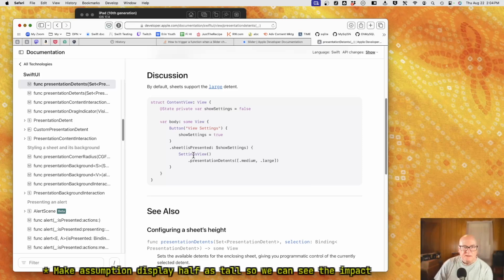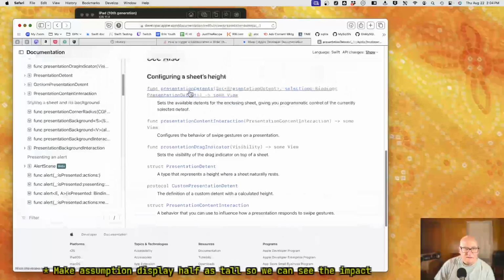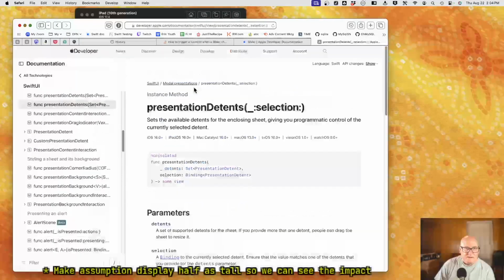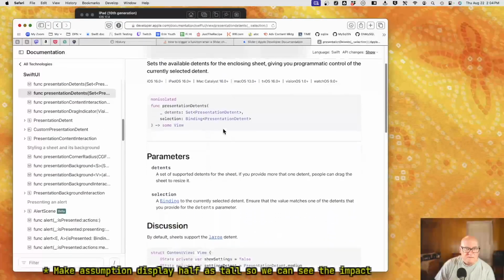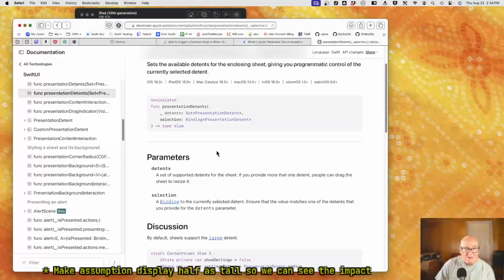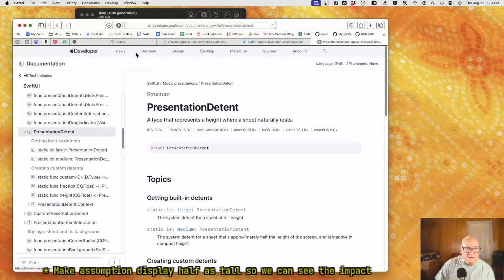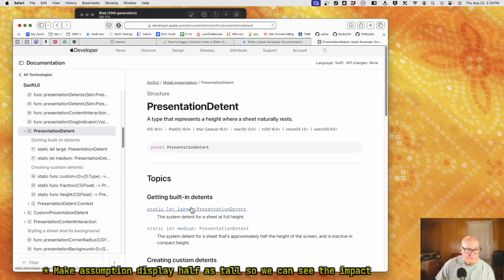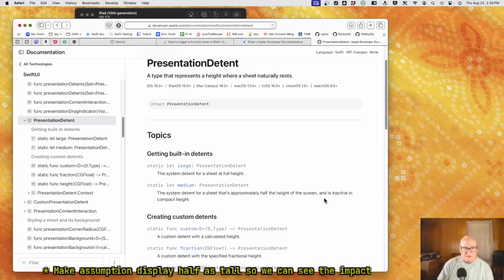But it's showing it as a sheet. All right, let's. Or you can bind to it, right? Yeah. Okay. Medium is half in regular and compact height.